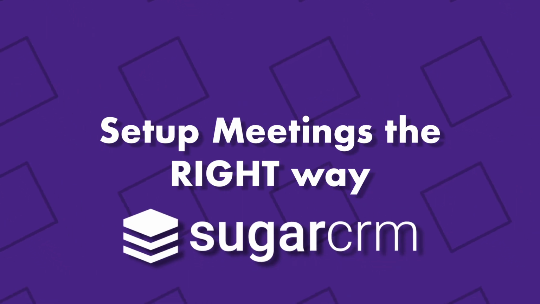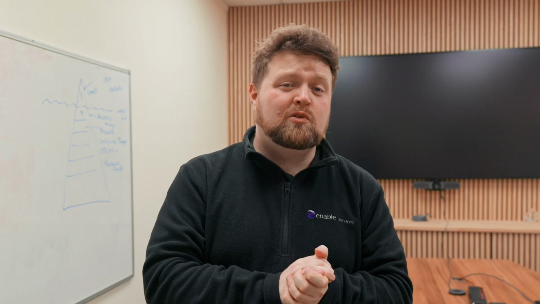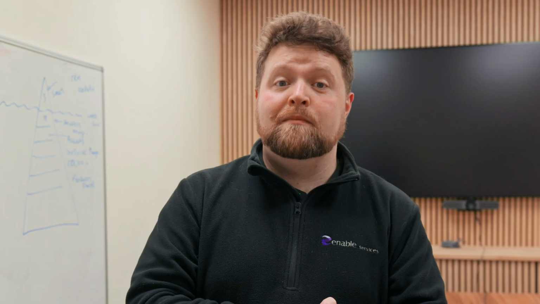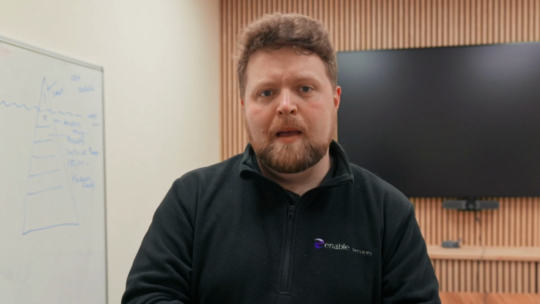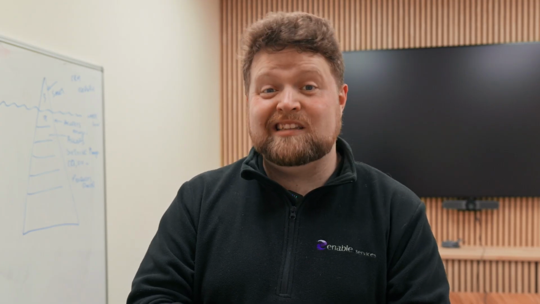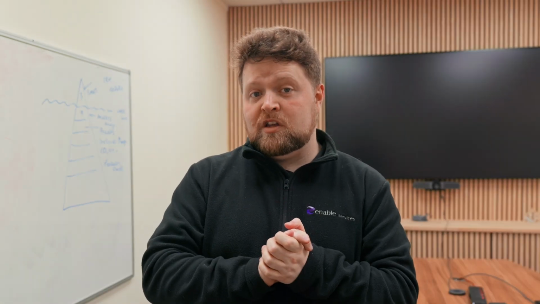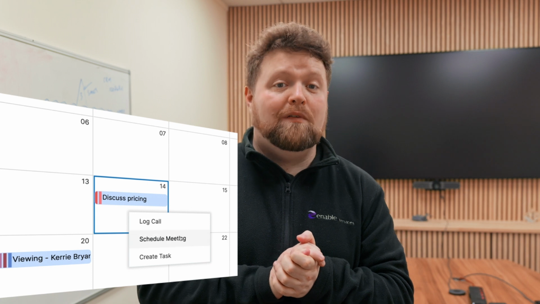It's easy to just block out time in the calendar for your meetings, but in a CRM like Sugar, it's beneficial to everyone if you set it up correctly. Not only can you block out the time for meetings in everyone's calendar, but you can log times against related items too, such as projects or tasks. And you can report on logs too, so you can keep a close eye on how efficient you are.